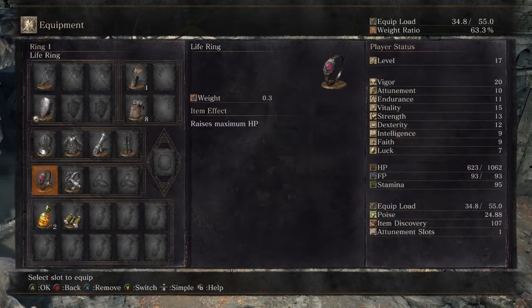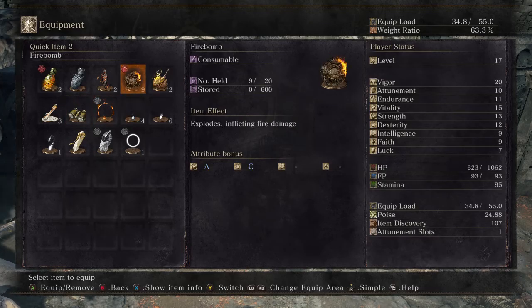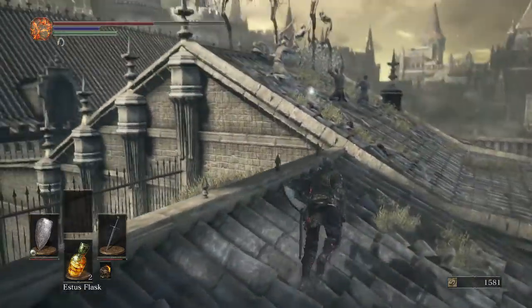But yeah, I'm gonna swap out the binoculars. I know how OP the binoculars are, but we're gonna use the firebombs now. And you don't have to use the ladder. Look! Nifty tricks.